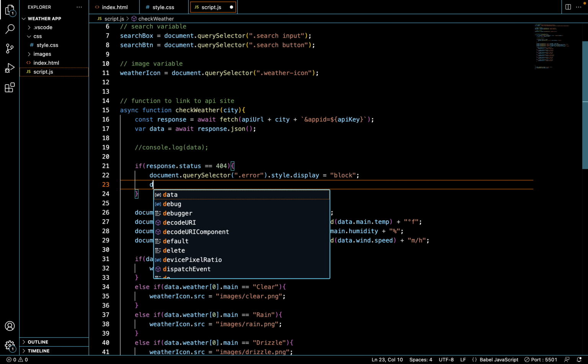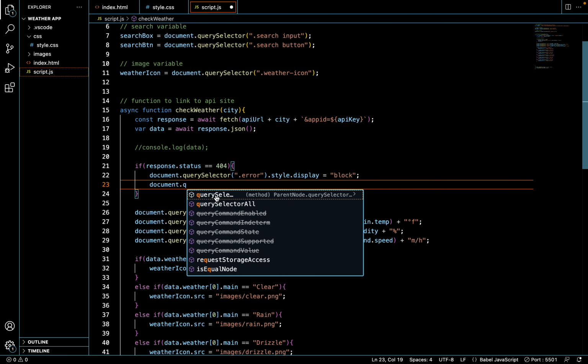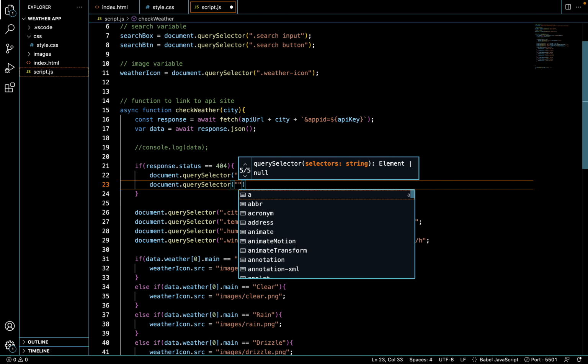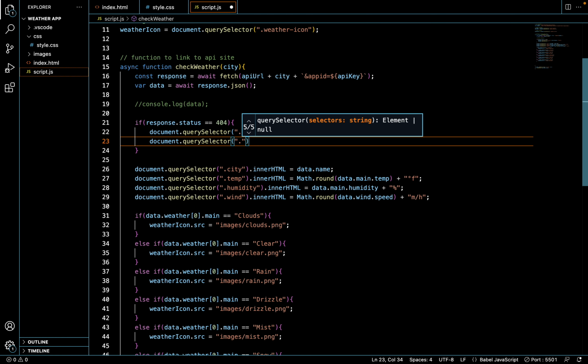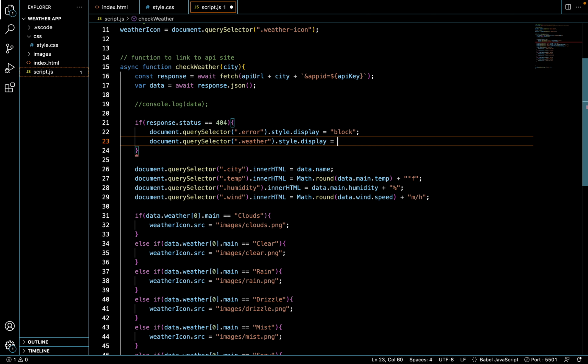And document dot query selector, parentheses, we want our weather, whoops, we want our weather dot style dot display to equal none.